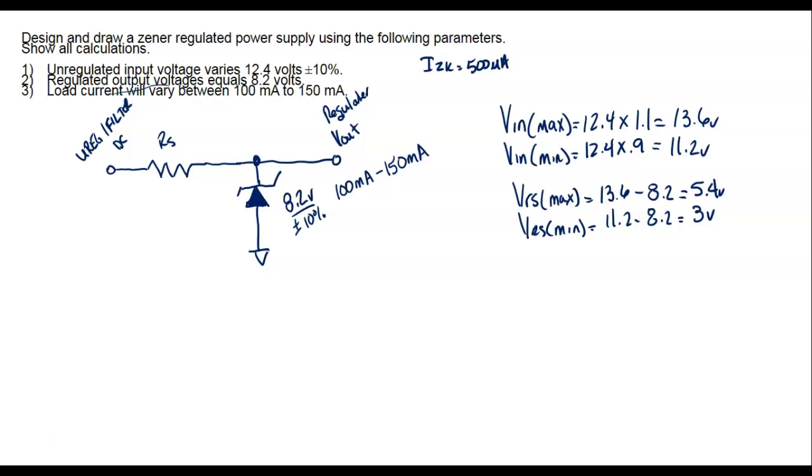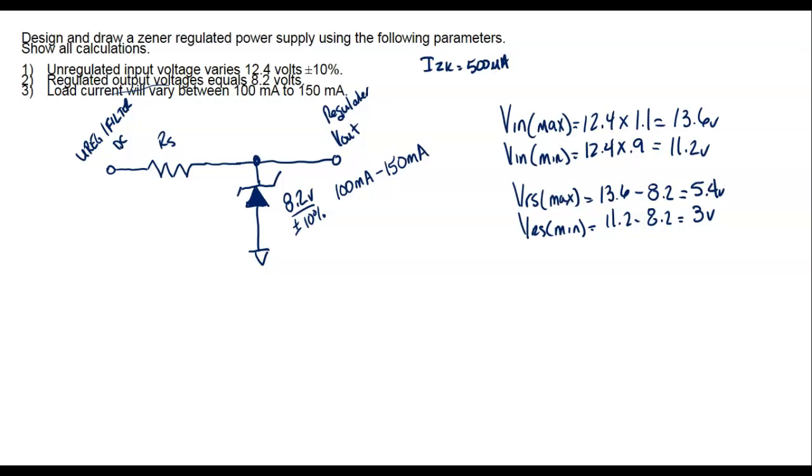I have 8.2 volts over here. The input voltage goes up. That means RS has got to drop more voltage. Well, how does it drop more voltage? It's got to conduct more current, right? You understand that? But the sums of the current, the Zener takes the total current minus 100 milliamps. If the total current goes up and the load current doesn't change, then the Zener current's got to go up. If the input voltage goes down, then Zener current goes down.